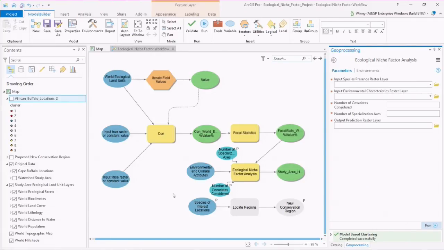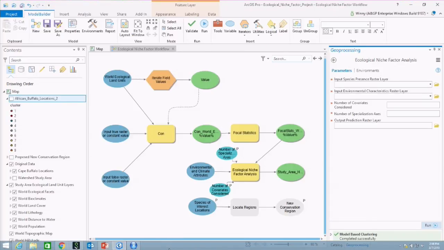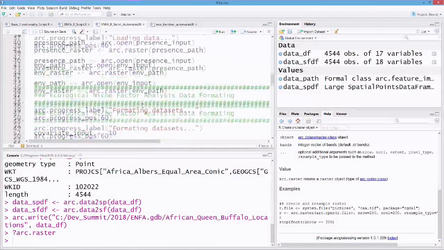Now, the final piece that I'm going to close with is that all of this functionality is great, and it's really fantastic getting access to all of these cool R packages to perform various methods that might not exist in ArcGIS. But as you maybe know, R can sometimes be a little bit fickle.